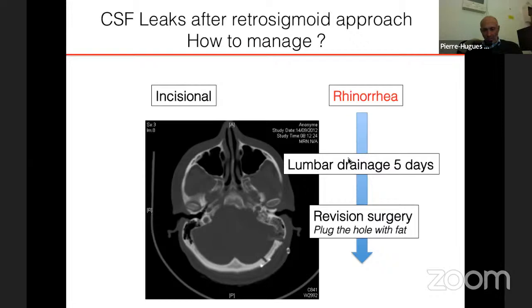Why? You can see in this bone window CT scan that the opening of the air cells here at the level of the mastoid is high. There is a big hole. You have a leak and a communication with the mastoid and the Eustachian tube. In this case, it is very simple: you need to plug the hole with fat. This is the only advice I could show you. You remove the bone flap, you harvest the fat from the abdominal fat, a big amount of that, and you can plug that. Of course, we use fibrin glue with that, but usually harvesting enough fat and plugging the hole in the mastoid with this is enough to manage this issue.